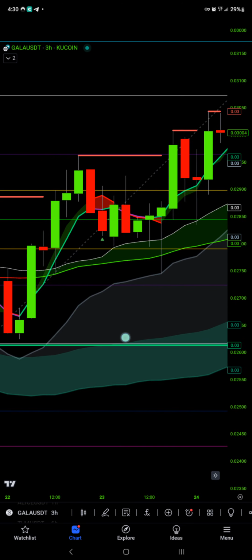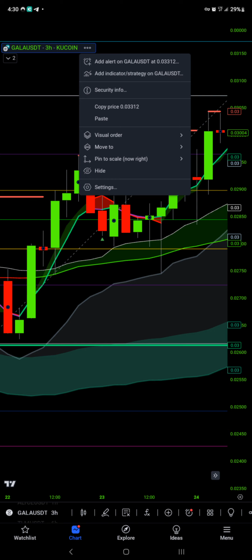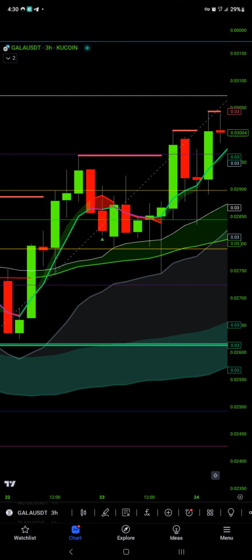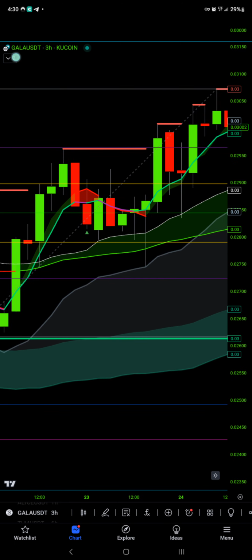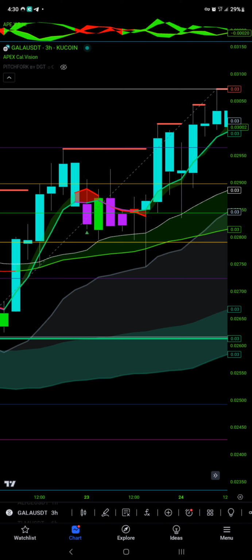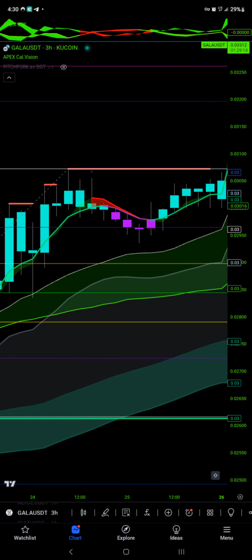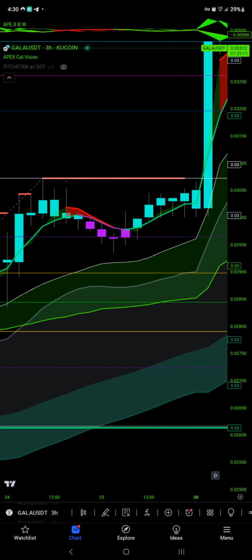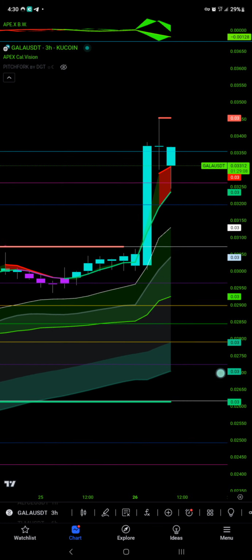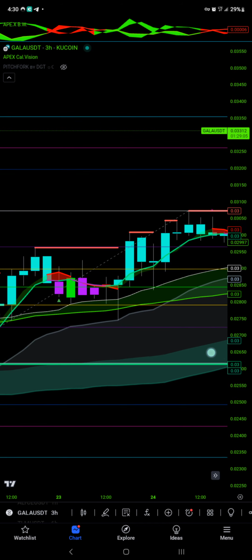Okay, so what I do to help visualize this, I've never told anybody this, but it's super simple. For visual order, you want to send back, and then click right here, and then you can see the colors a lot better, and you can still see the candles and everything, so you can see the indicator better. So that's a trick to seeing the indicator while it's being painted behind the candles.